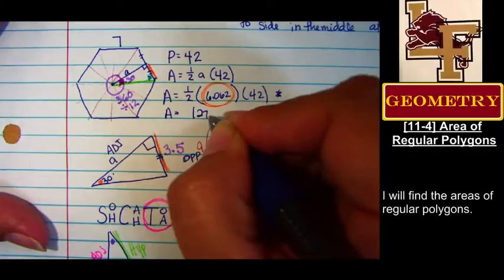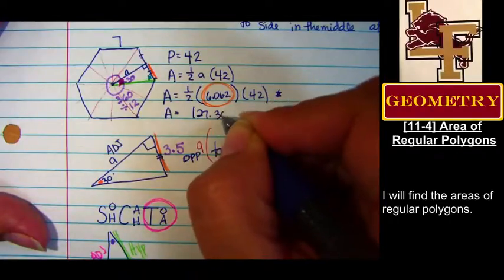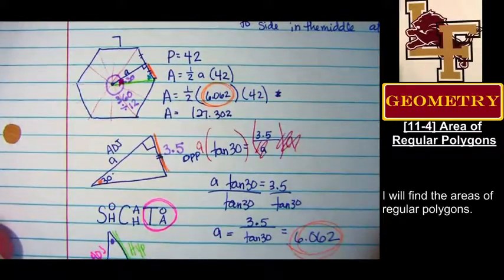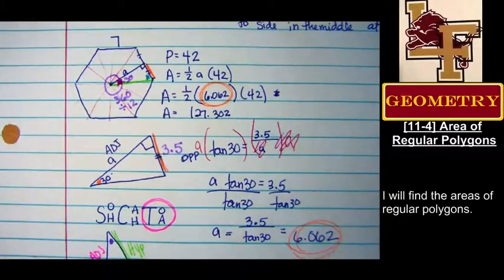127.302. All right. I need some confirmations. A thumbs up or a nod or a yep, really loud. Okay, I got a nod. Yep, got another one. I got a thumbs up. Got another thumbs up. Those of you watching the live stream right now, hit a thumbs up when you confirm this. And I got a thumbs up from the live stream. Nice. All right, that's it. That's how you find the area of these things.